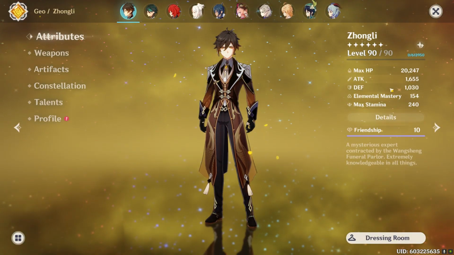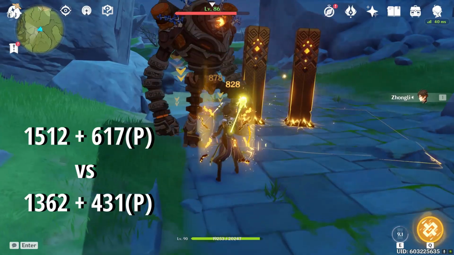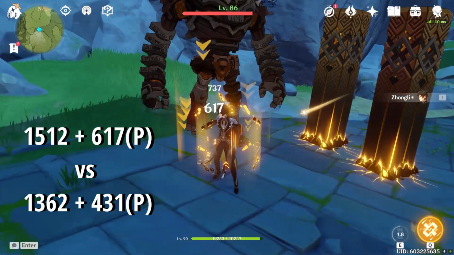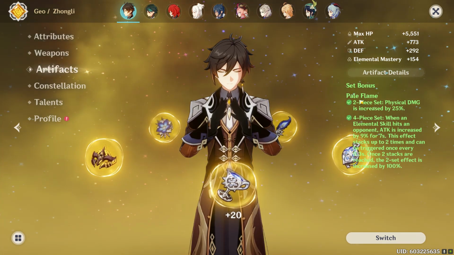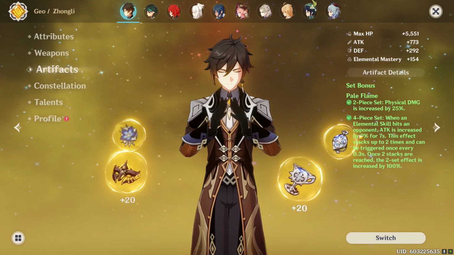So our attack actually goes up to 1655, and our physical damage goes up all the way to 140%. As you guys can see, our normal attacks do 1512, and then our passive goes up to 617. Honestly, guys, when I first saw this set, I thought it was good, but I didn't think it was going to be that great. Because I saw the physical damage bonus, which is pretty good, right? But then I just saw the 18% attack, which to me wasn't that impressive.